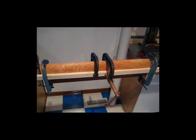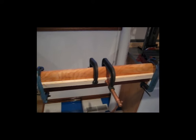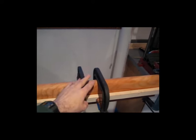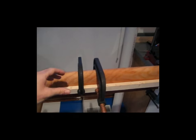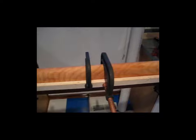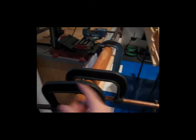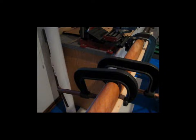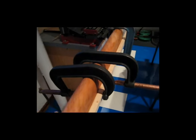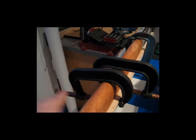The majority of the ones that I've been doing have been closer to 4 foot, so the clamps in the center play a bigger role in the longer pieces to keep this from bowing out. But with this short piece, it's not too critical. But I offset the clamps, as you see here, with the threaded end hanging out on both sides, opposite of each other, just for balance. Because what will happen is, if you put them both on the same side, this whole thing will try to roll, which you don't want.